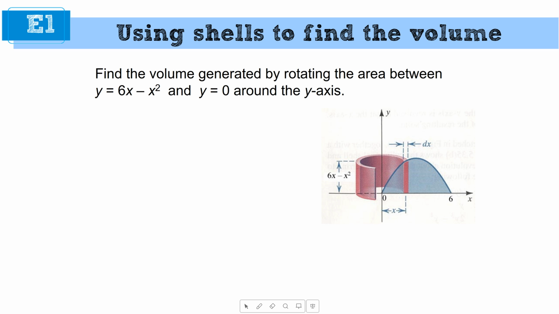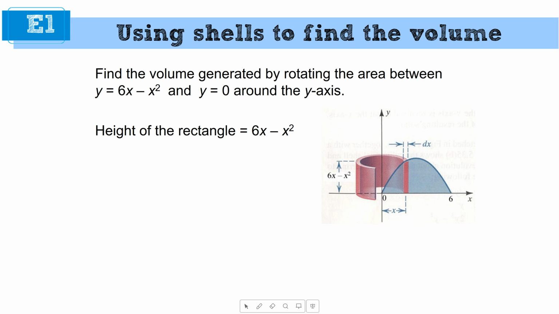And I'm taking rectangles from where to where? Well, the first rectangle I hit is at 0. The last one I hit is at 6. And notice the size of the rectangle starting at 0, very tiny, in fact, infinitely small. It gets bigger and bigger and bigger till it gets the biggest rectangle at 3 and then shrinks back down to 6. None of which I care about because the integral will take care of all of that when you plug and chug.